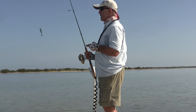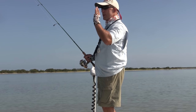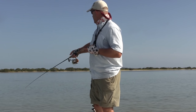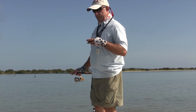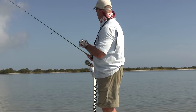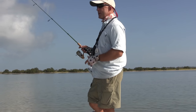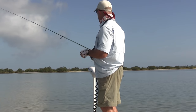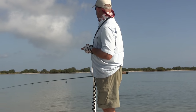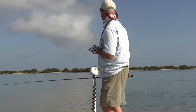The second they see this, they should be jumping on it pretty quick. What I want to do is get close enough where I can reach on the other side of those fish. You may notice all this splashing here — this is the mullet that are scaring off the boat. I want to reach on the other side of them and keep my line up high out of the water and let just the lure go into the fish. I don't want to be touching them with my line before the lure gets to them. So they're almost in range here. The second I think I can reach 5, 10 feet past them, that's when I'm going to cast.